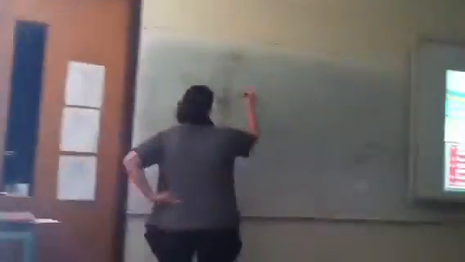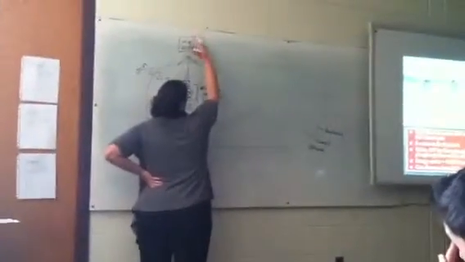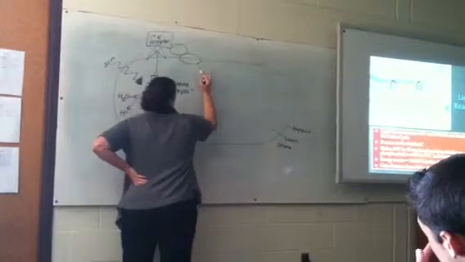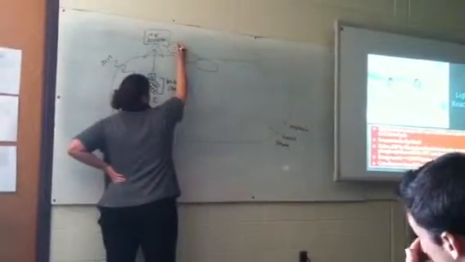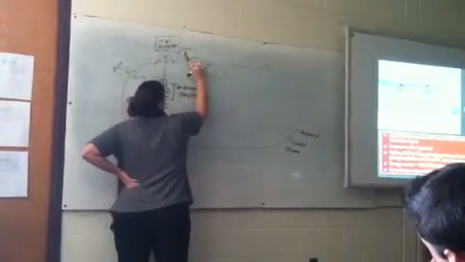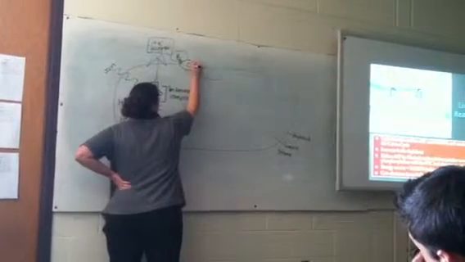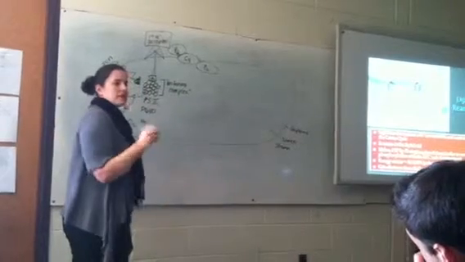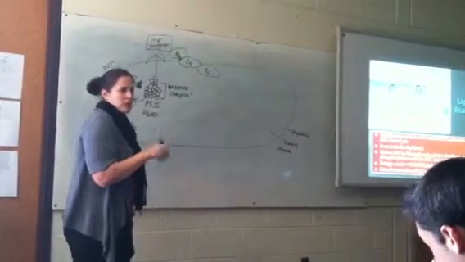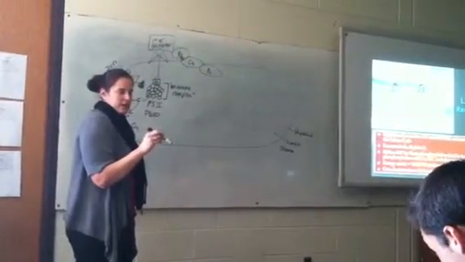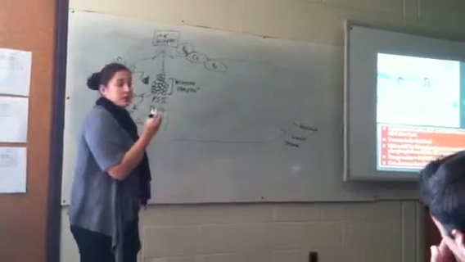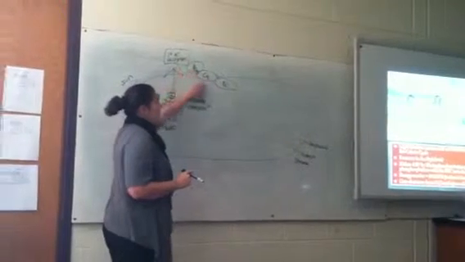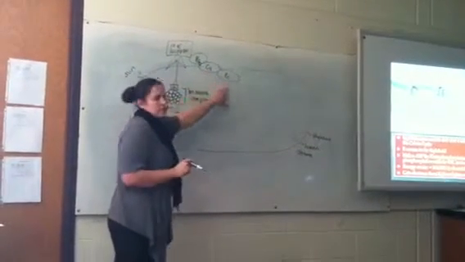So here are our electrons. They get trapped up here in our primary electron acceptor. They've got lots of energy. And then here's our first electron transport chain: plastoquinone, cytochromes, and then plastocyanin. Make sure you know those names. Obviously, this stuff isn't going to be on the quiz on Monday. We're going to have a quiz on Wednesday or Thursday next week. You're going to have to know the names of the parts in the electron transport chain. So you've got plastoquinone, cytochromes, and then plastocyanin.